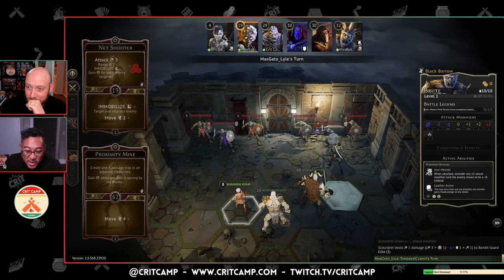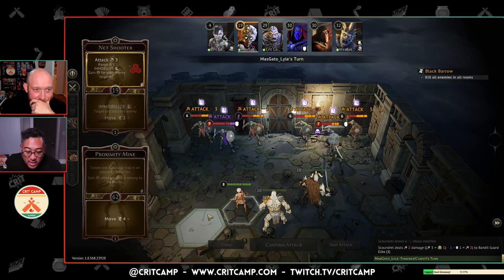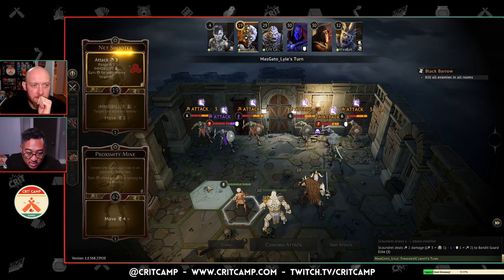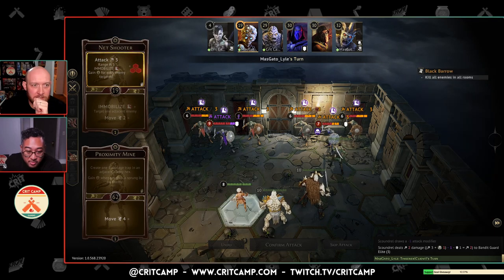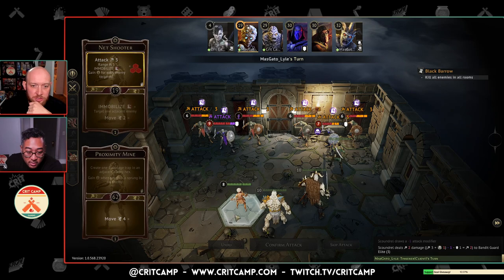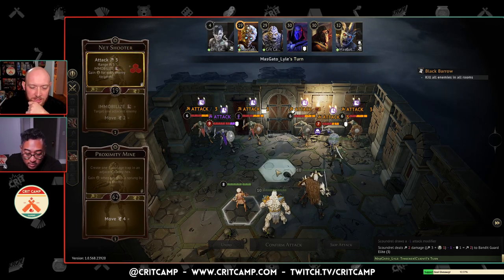All right. Okay, so you're going to immobilize these guys over here. I won't be able to get all of them. Yeah, you could. That's a range 3 attack. If you move first, you could go like 1-2 to the middle here, like these two middle hexes, 2 down from the door.